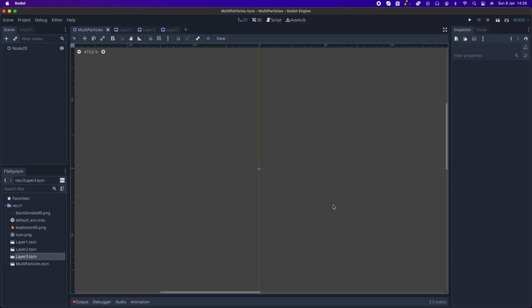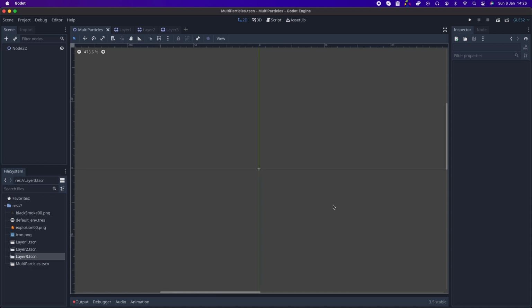I often find myself needing to create a special effect that includes multiple particle systems. A good example is an explosion that may have a system for the fiery part of the explosion, another for smoke, and perhaps a third for fragments. When designing these in Godot, it's difficult to get them synchronized so you can easily see the combined effect, whether they're one shot, like the explosion example, or looped.